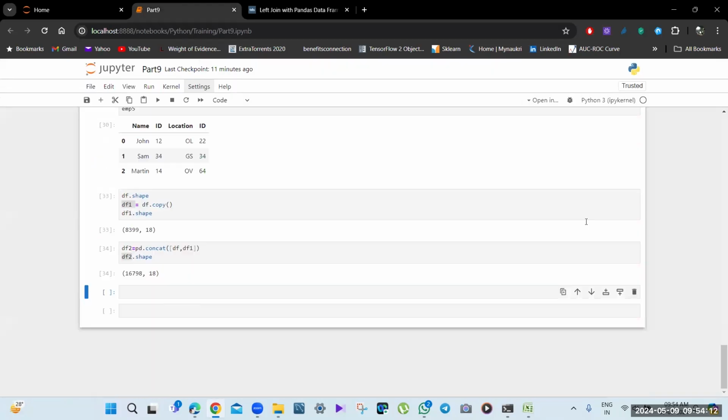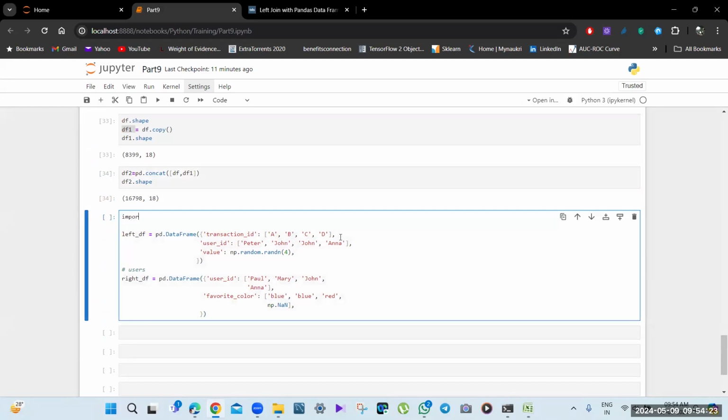Let's delete this one. Here, import numpy as np. Now, why do I need that? Because here the user has, okay, this is one thing. Every time you want to manually create a blank space or a missing value, it has to be through numpy.nan. That is the only way out. It has to be through numpy.nan, right?